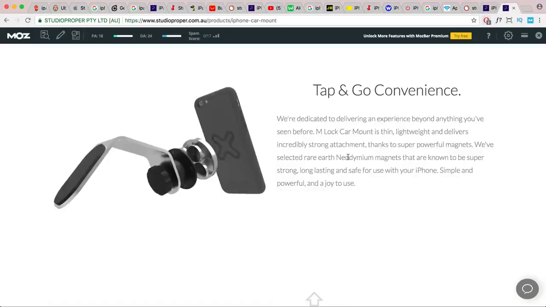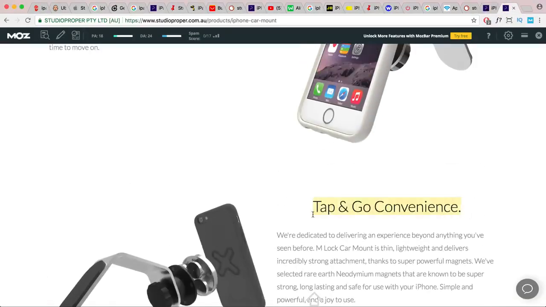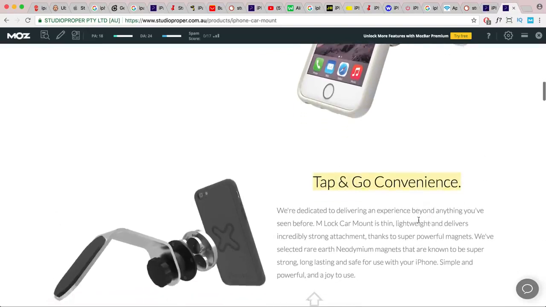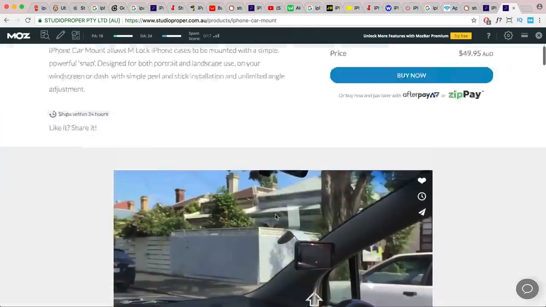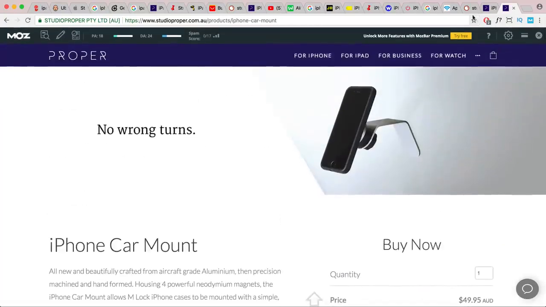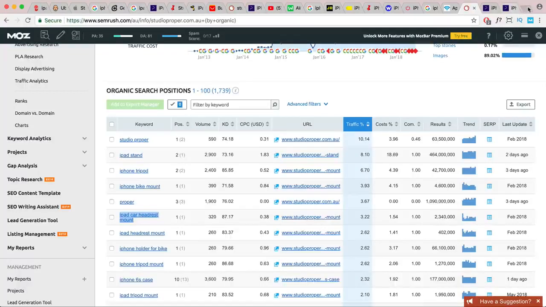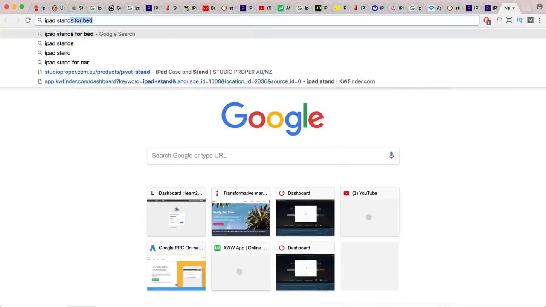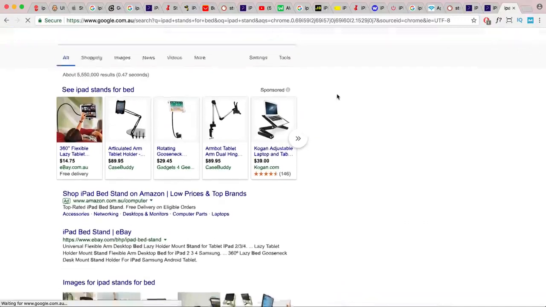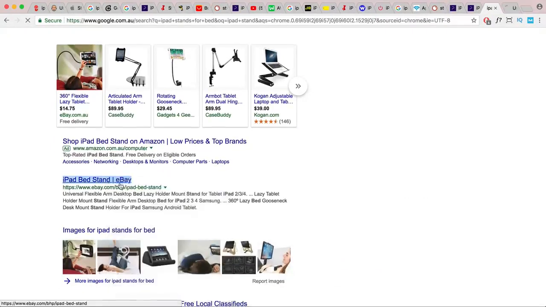For example, here in your description, you can say you can use this in bed as well, and have a picture of someone using it in bed and a description here. Or you can target it individually. Okay, so let's just do a Google search: iPad stands for bed. So you can click into the first results, have a look.